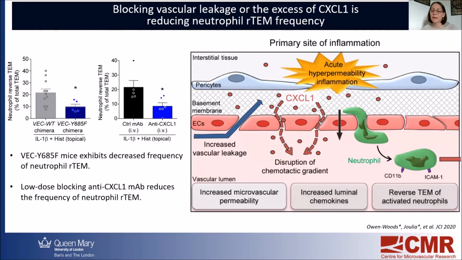Okay, thank you. And Tim Miller is saying in vitro neutrophils will reverse following TNF or IFN stimulation. What other factors other than CXCL1 might be at work? Well, we have shown in the past, for example, that the disruption of junctional molecules such as JAM-C was crucial for the phenomenon of neutrophil reverse TEM. So for now, we have evidence that junctional molecules and chemokines are important. After other factors, for now, we're not sure.